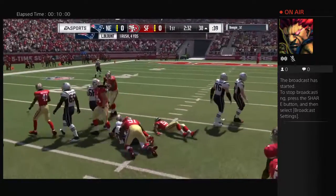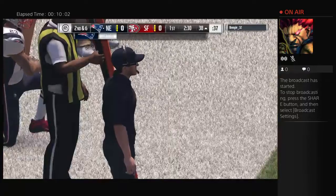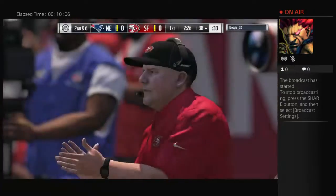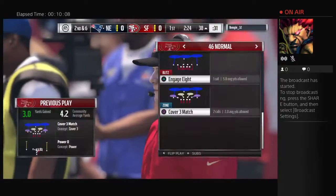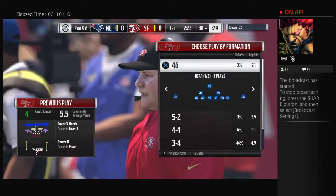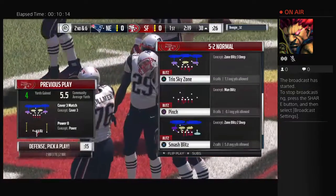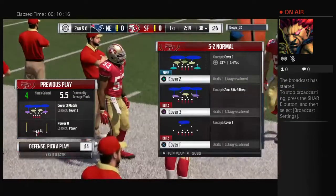Give them a little bit of rest. Yeah, time for them to give them a rest. Took the words right out of my mouth. Call it a gain of 4 on first, and that'll make it second down. Not a run that you're going to write home about, but still a good first down run. That's what an offense calls staying on schedule. 3 to 4 yards on first down, you're set up very well for the rest of the drive.